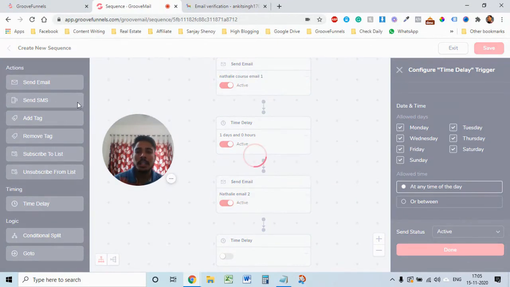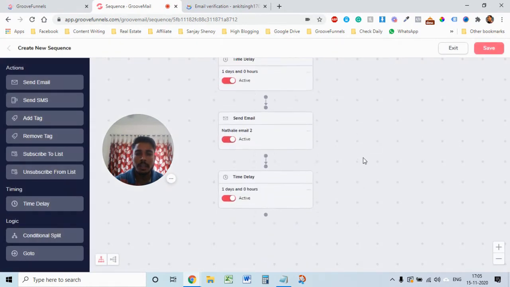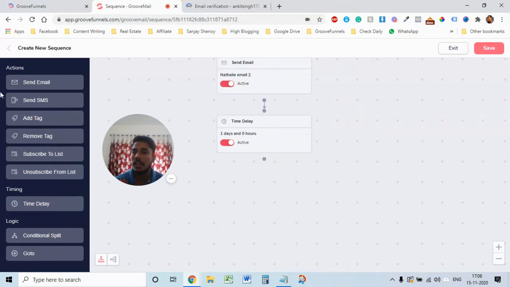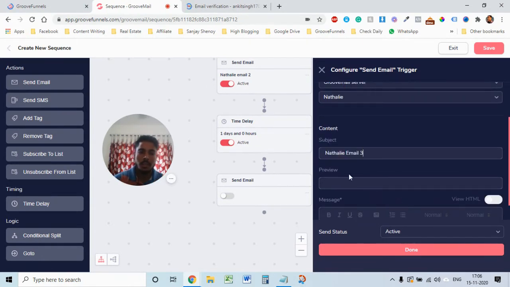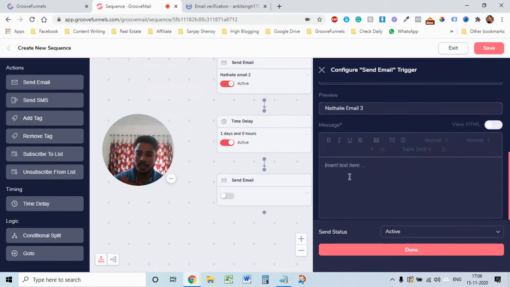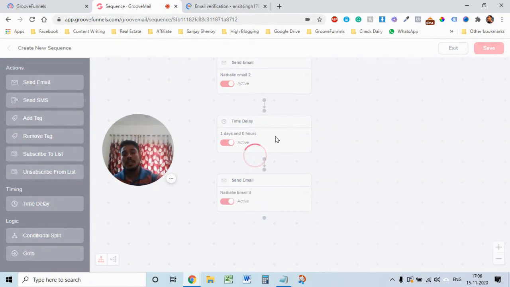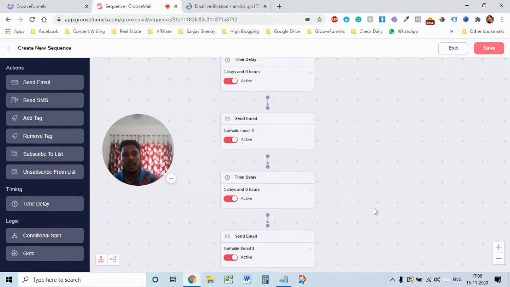And then similarly, email 3, the third email. Click here, and this can go up and down like this. You just have to left click the mouse, and it can drag and drop. So we'll click the third email, and the third email again will be email 3. Just copy paste everywhere, just to save time, and done. So now, as all your 3 emails are done, you can see email 1, 1 day delay, email 2, 1 day delay, and email 3, 1 day delay.